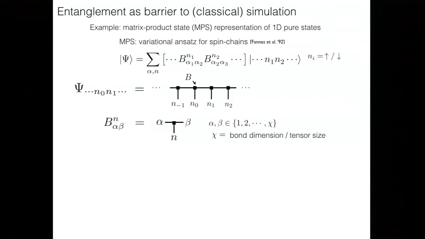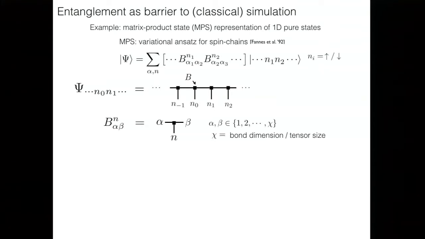So the approach to entanglement I'm going to be talking about in this talk is entanglement not so much as a way to characterize many body theories, but as one of the barriers to simulating them, or at least simulating them on a classical computer. So the concrete scenario here I'll be talking about is many body systems in one dimension.